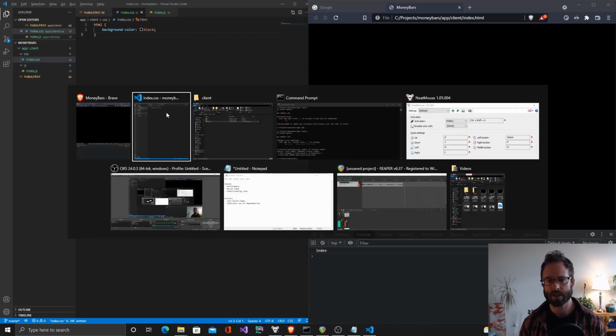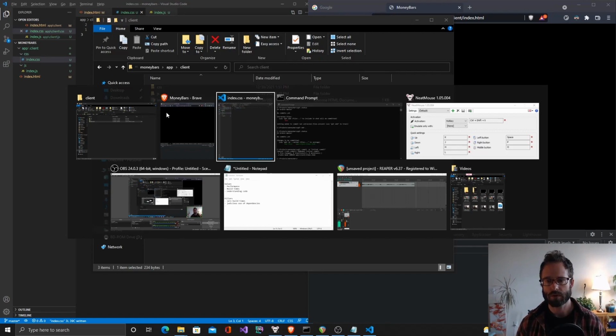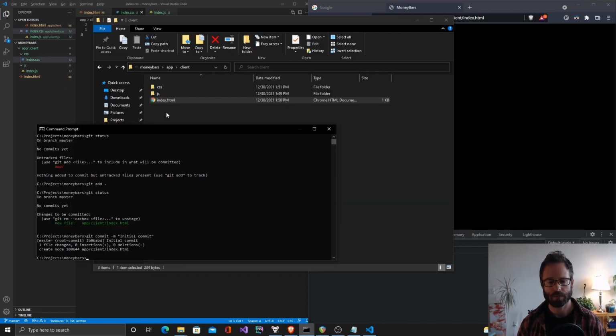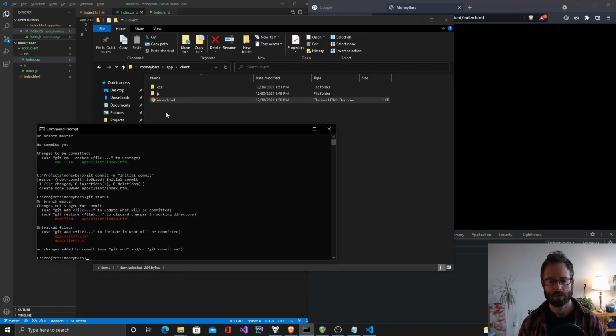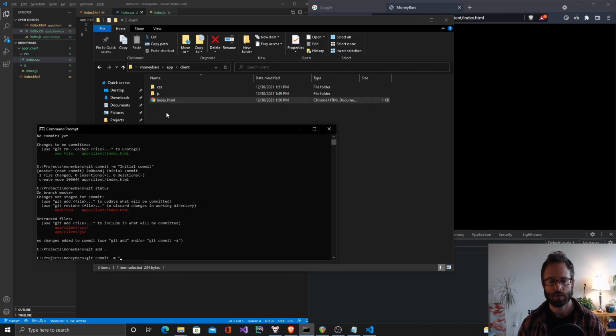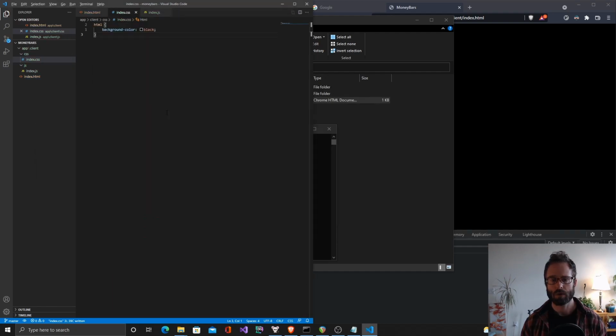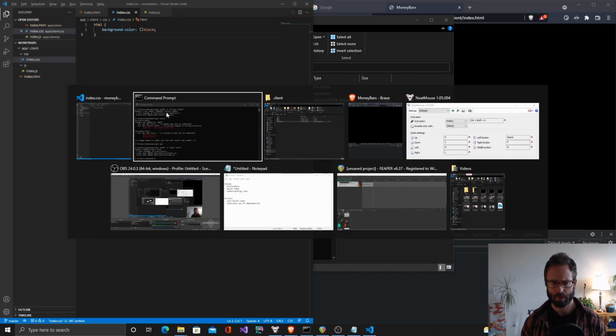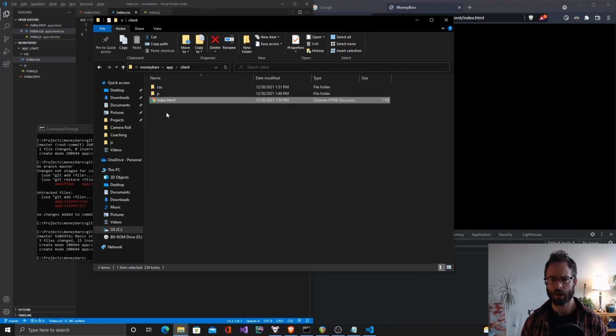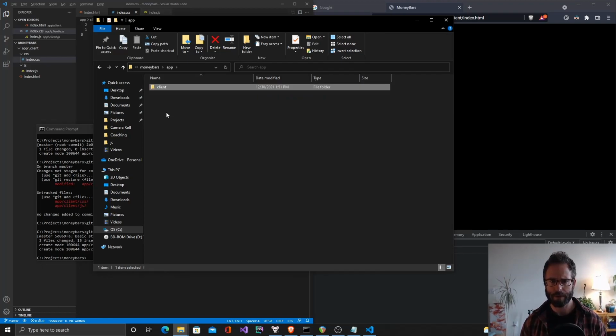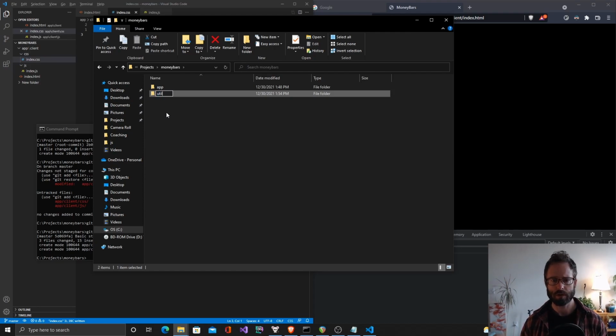In order to facilitate that, I'm going to go ahead and commit again. And this is where we are going to create an npm package, but we're going to put it in the util folder.